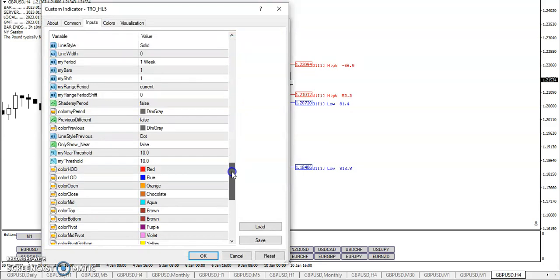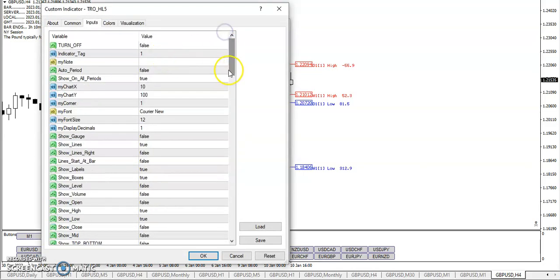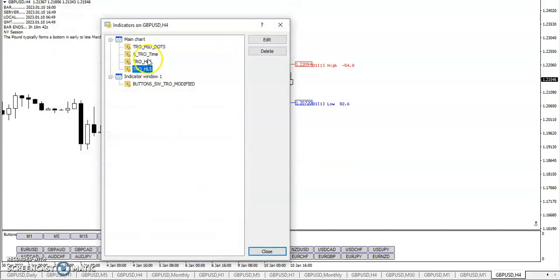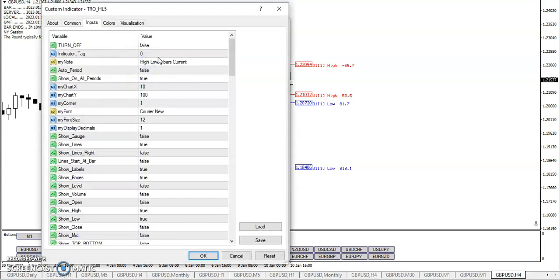So let's just double check something here. This is week. So we know what we're looking at. Now let's go to this one. This one was the daily.